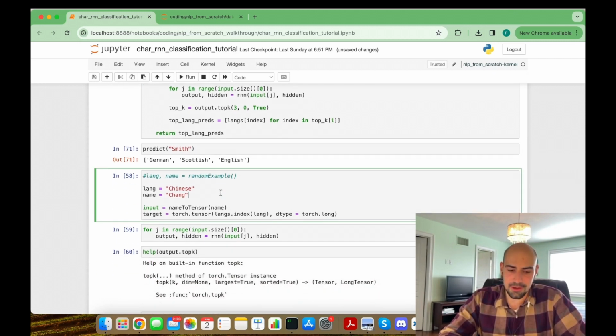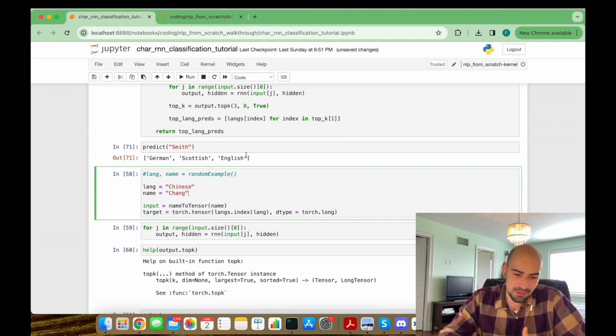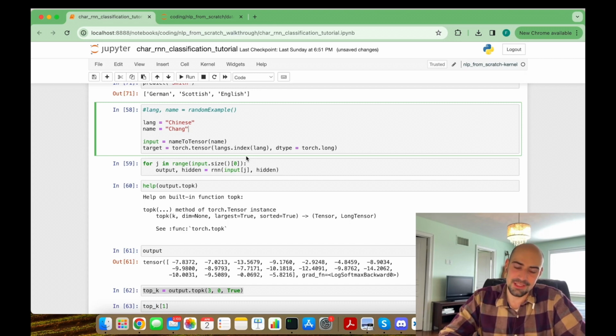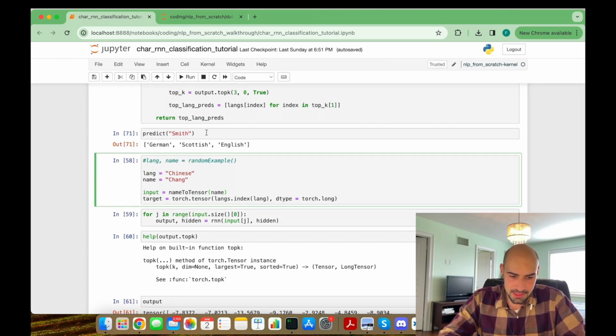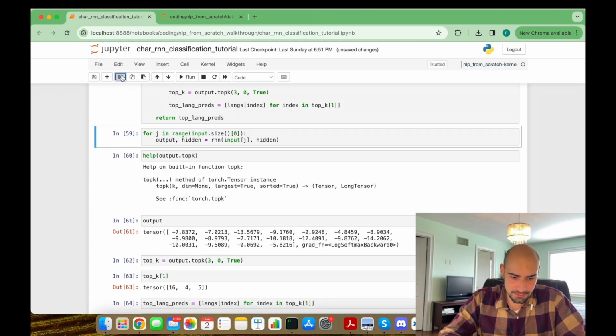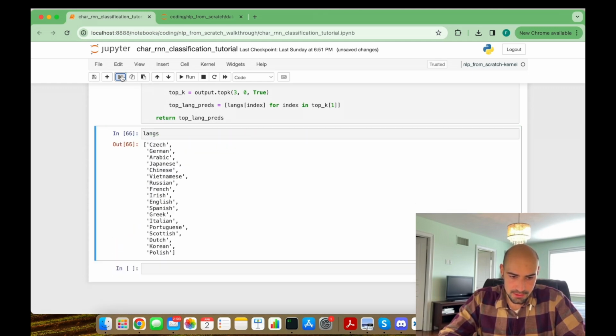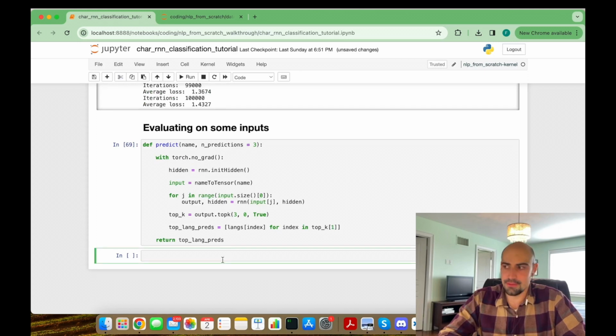Well, our model obviously leaves a lot to be desired. It's a very simple implementation of an RNN. It's going to get much more sophisticated going forward, so don't worry about it too much. Okay, so let's do some predictions and see what we get. So let's do 10 random predictions.